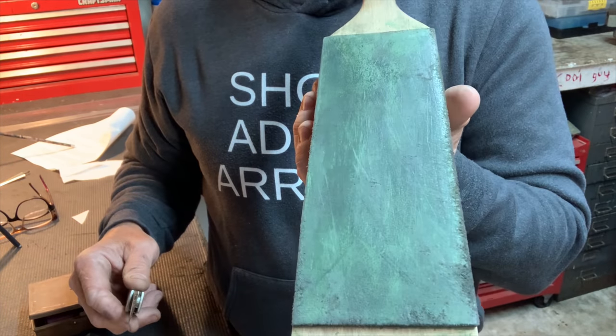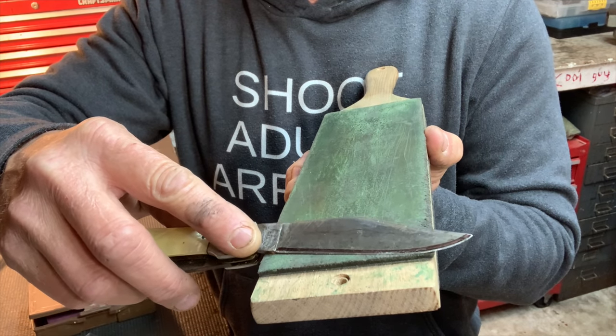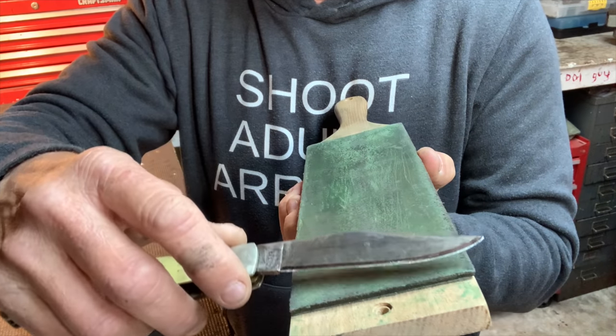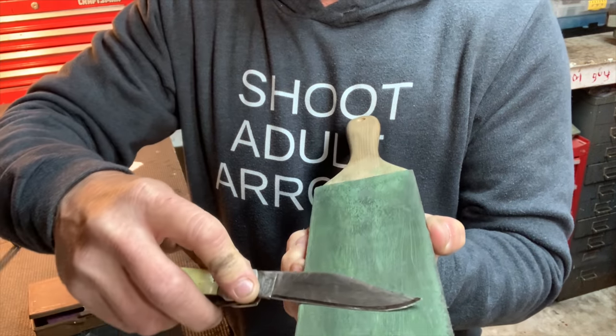All right, so I'm just going to, you don't push real hard, okay? You just put the blade on, and this angle is not as critical. Now, a lot of people want to do this motion, and that's not what you want. You want the blade to slide. So you want it to go like that and then go around the corner as you get to the back of the knife. You just keep this kind of even.